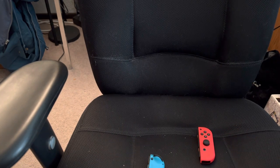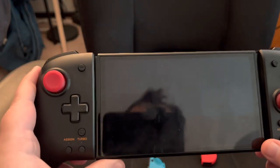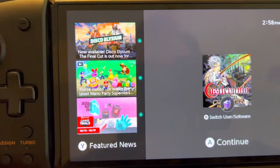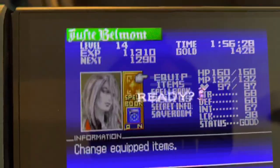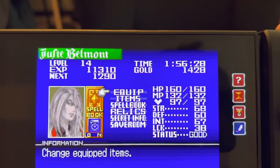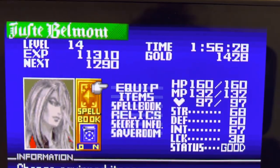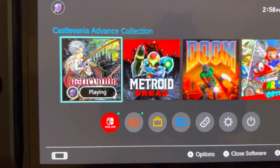main event itself. Here is the Switch OLED model. Looking through the phone there, let's turn it on. So here you go. Oh, okay. Wow, even looking at this through my iPhone screen, you can tell this is really sharp. That blue, the white, the way it pops, we've got Castlevania Harmony of Dissonance going. If I go home here, there's our home screen.